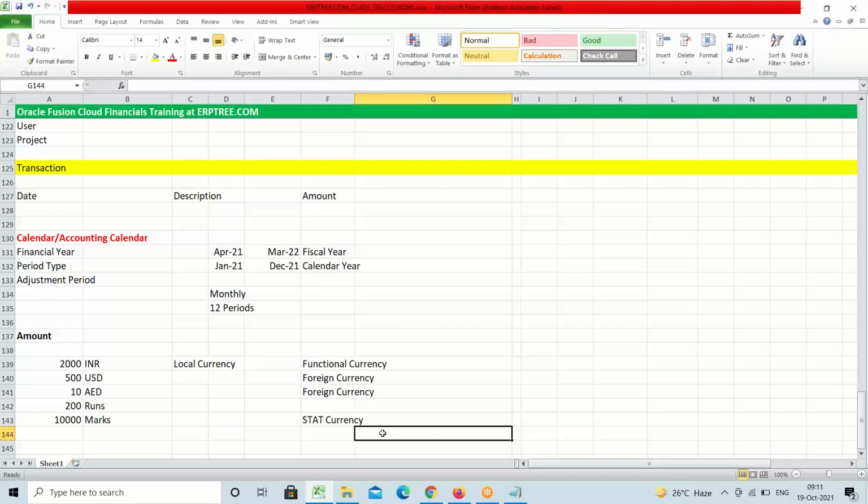Any questions on this, please? Reporting currency, so that concept is no more, you were saying? See, in EBS we use reporting currency. That is not a type of currency. In which currency you want to report, that we call reporting currency. That could be any currency. Yeah, that's correct. What I mean is the concept.